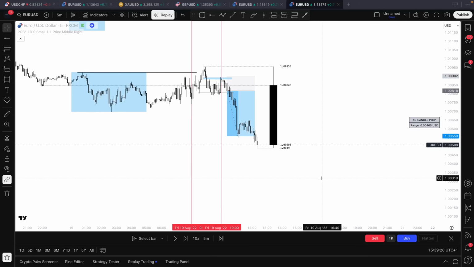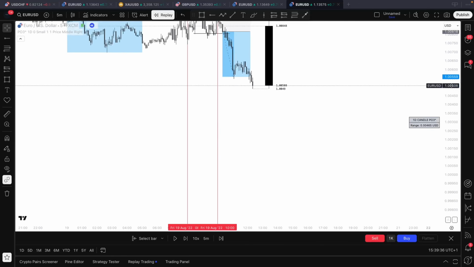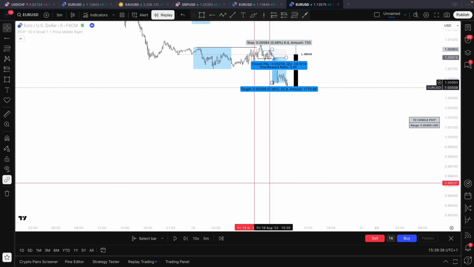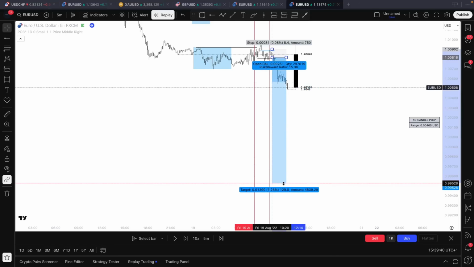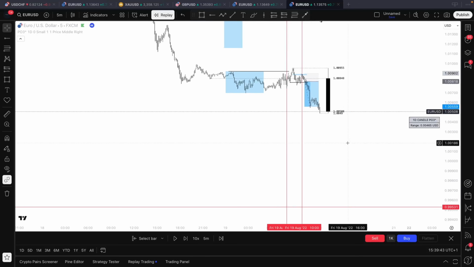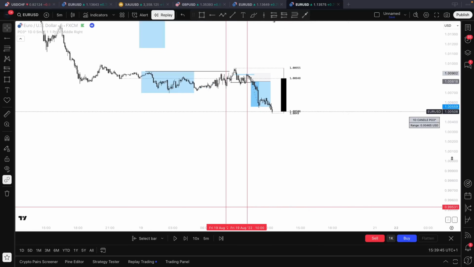Now, how long this follow through lasts is going to be hard to predict. The only thing we can do is make sure we can actually get into our entries, and how long we can hold it on for. You cannot expect for price to make a 130 pip move on Euro USD. It doesn't always happen. Generally speaking, we're going to be around 50 to 70 pips or so for the entire day. So we take our profits and we continue.